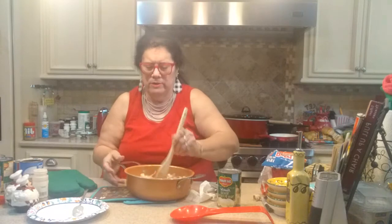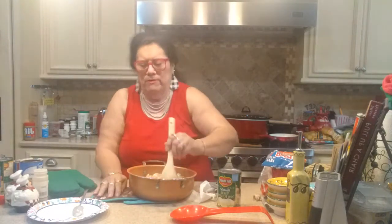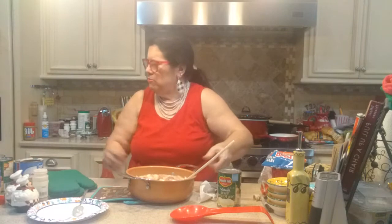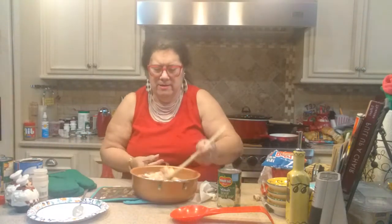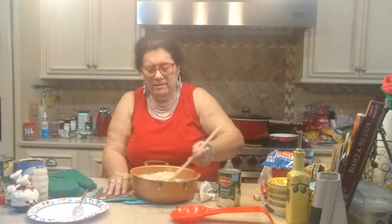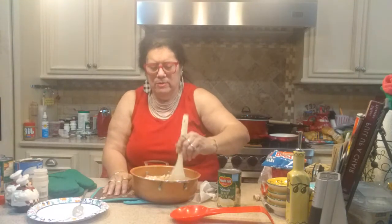Put this on the stove. It's going to cook, I said, about 15-20 minutes. Let it come to a very small little boil. I put it on medium-low. Oh, last thing. I'm going to add just 1 teaspoon of butter. That will melt all through there. Okay. If you wanted this a little thinner, you could add just a little more water to it. Depends on how thick or how thin you like it. I want it just a little bit thick.